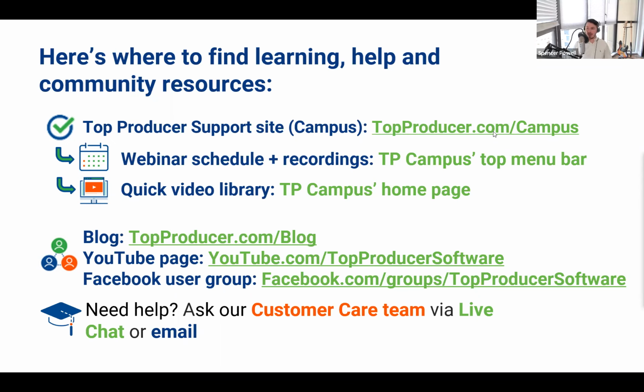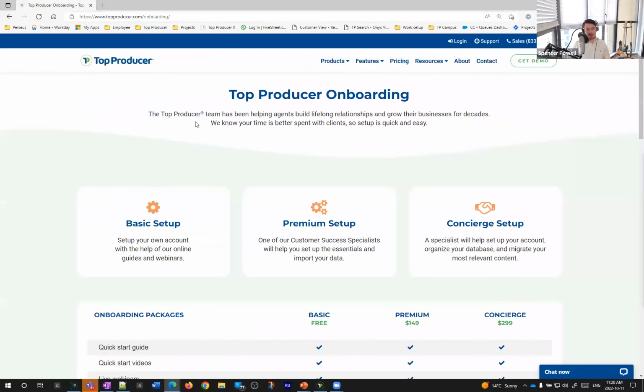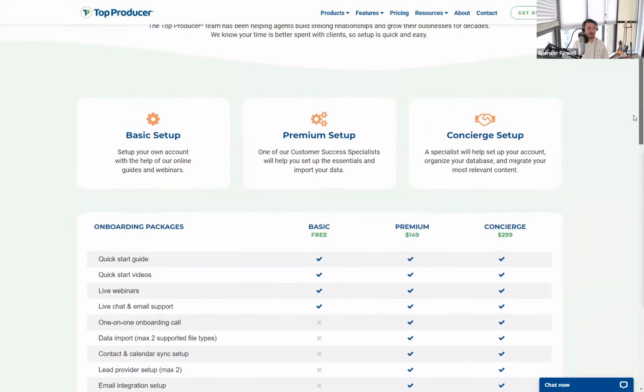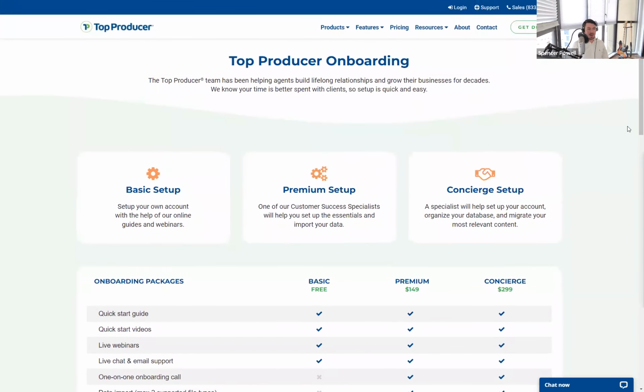But that being said, in terms of brand new users that are watching, as Dan was saying, we do have onboarding, or even if you're not a new user, but you just want to make sure that you are set up the best that you can and get some additional one-on-one coaching, we do have the paid options as well. But like Dan said, phone support still exists. It's just our frontline support is live chat. So if you go there, like I said, we'll try to get you the help you need, but we also ask for the opportunity to make that happen.